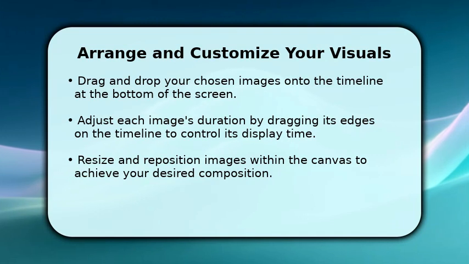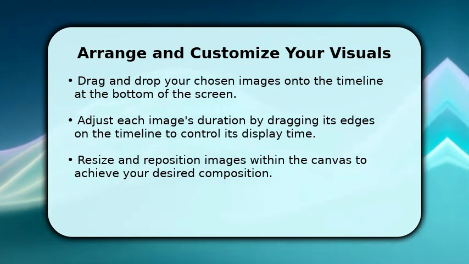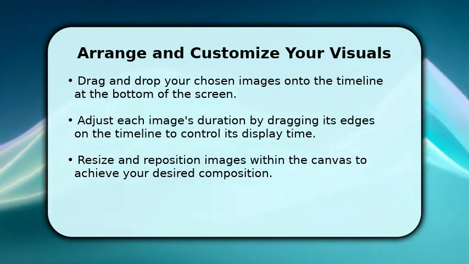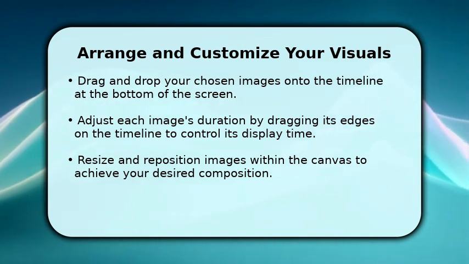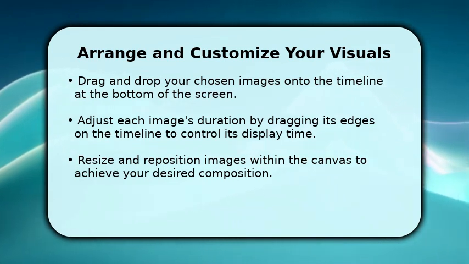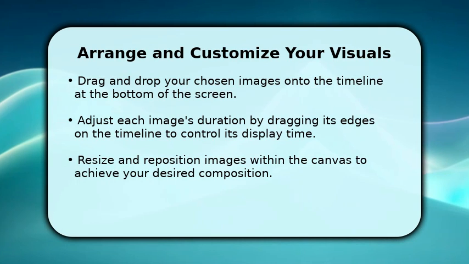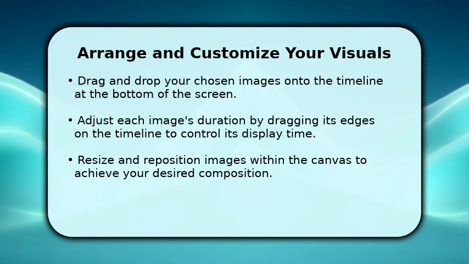Now that your images are in place, it's time to arrange and customize them. Simply drag and drop each image onto the timeline in the order you want them to appear. You can easily adjust the duration of each image by dragging its ends, giving you precise control over how long it stays on screen. Feel free to resize and reposition images within the canvas, and even apply filters or adjust settings like brightness to enhance their visual appeal.